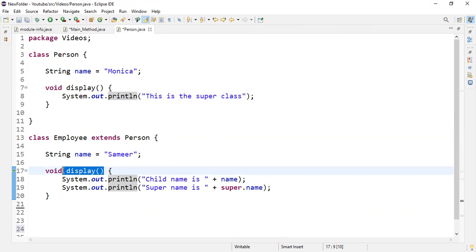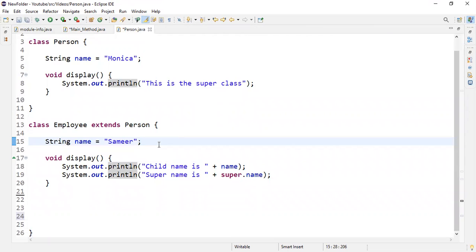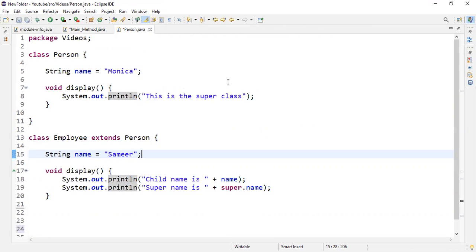Well, E is given the priority, that is to say the employee class, although it extends the person class, is given priority over what is found in the superclass, because that is what is unique to it, and that is the closest block within which we are confined. And so that is the implication behind the superclass. And that's why the this and super keywords are very closely intertwined, but there are also super and this constructors, which I'll go into in a later video.